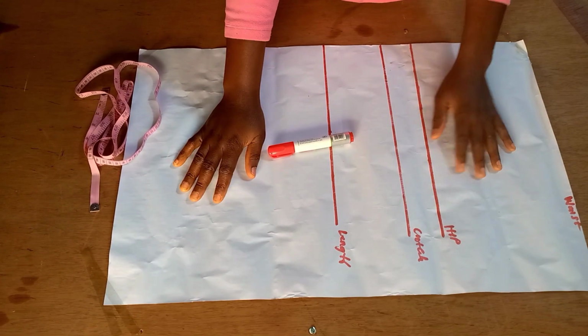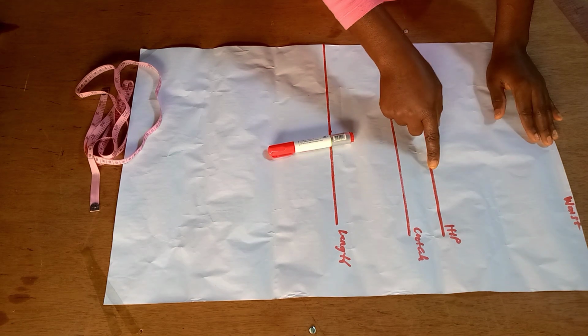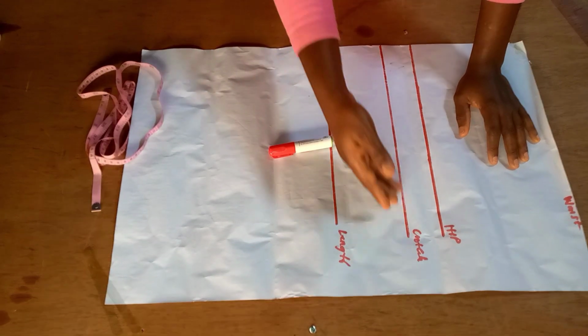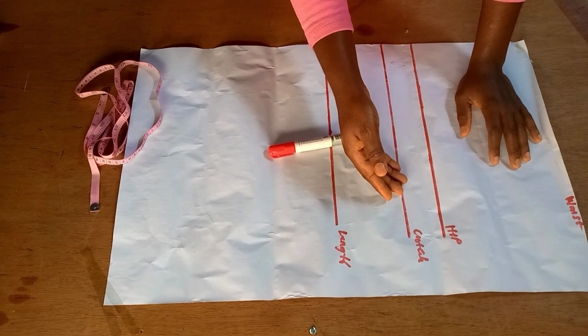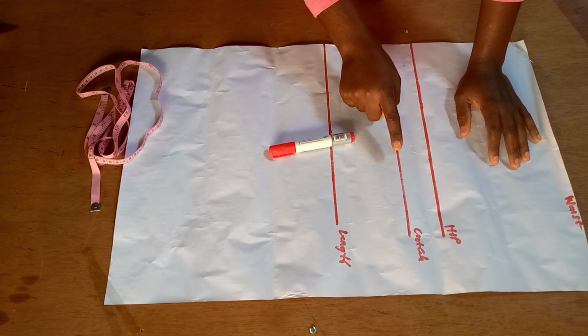So in today's video, we're going to be drafting a short pant, cutting and sewing it. I already drew some lines, my waistline to my hip line, 8 inches. My crouch line, to get my crouch line, I divided my hip measurement by 4. So just divide your hip measurement by 4, you get your crouch line.